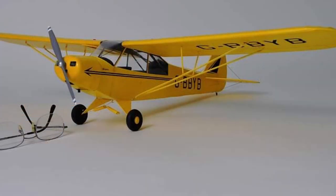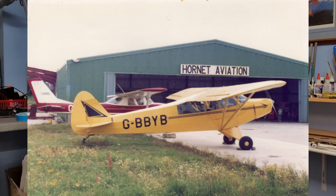I usually enter every year, and I've been lucky enough to win it one year, a couple of years ago, with a Piper Cub, G-BBYB, which is a model of a Cub my dad flew around the UK, with me in the back and him flying. So it had fond memories. That Cub has been campaigned for a few years and has done quite well.